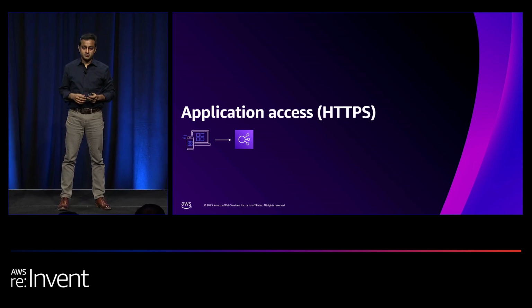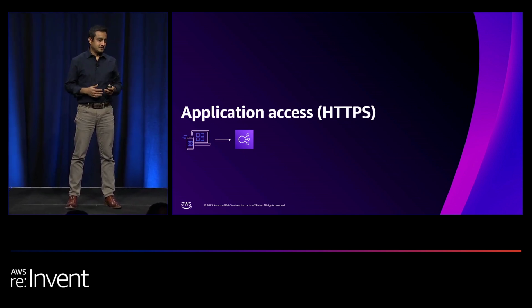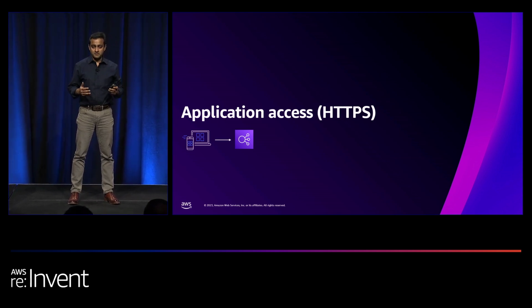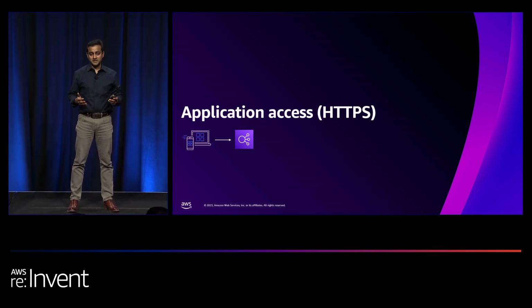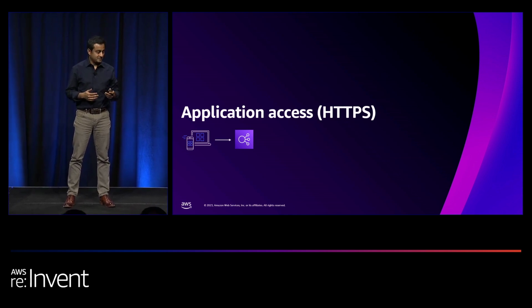Thanks, Tom. Thanks for talking about access to network and access to EC2 instance. And I will talk more about access to HTTP application. I'm Shovan Das. I'm a product manager in the EC2 VPC team, and I manage Client VPN and the next product, which is AWS Verified Access. We also call it AVA, so you might hear me saying AVA.